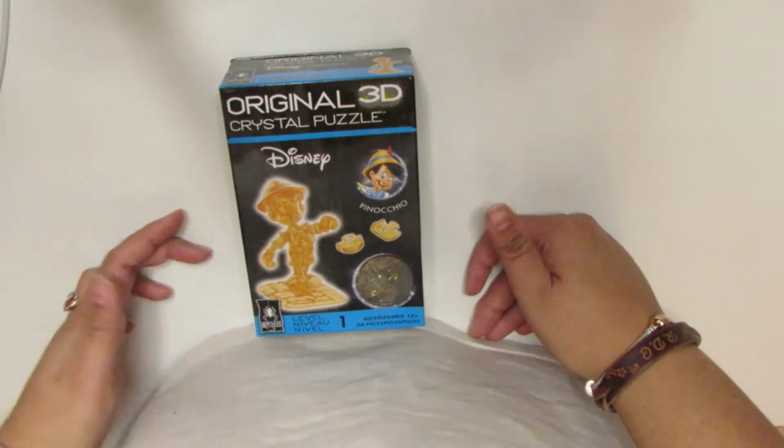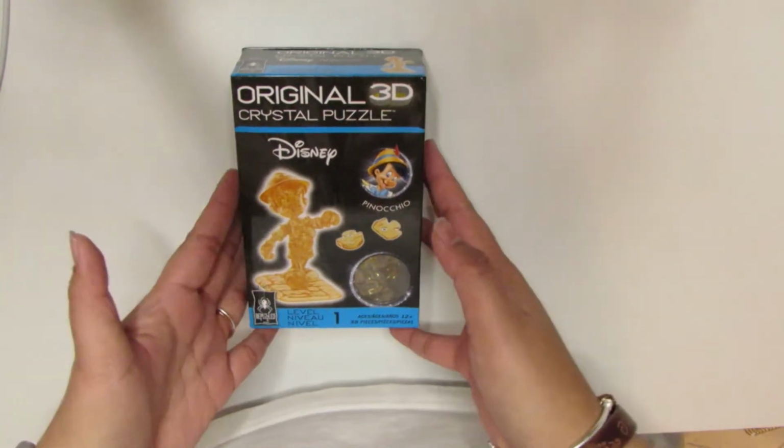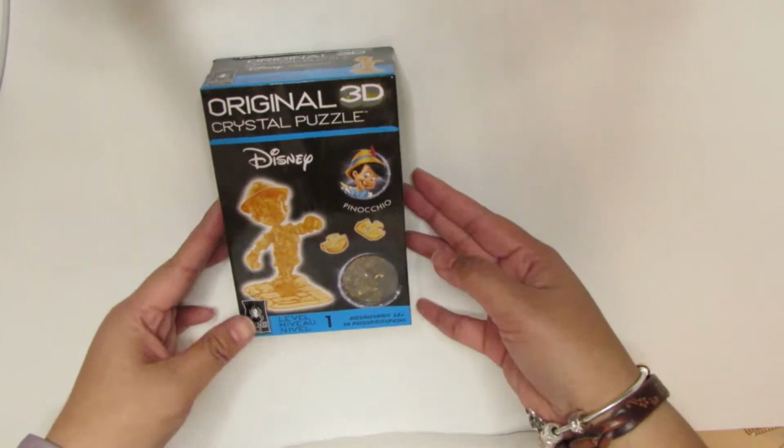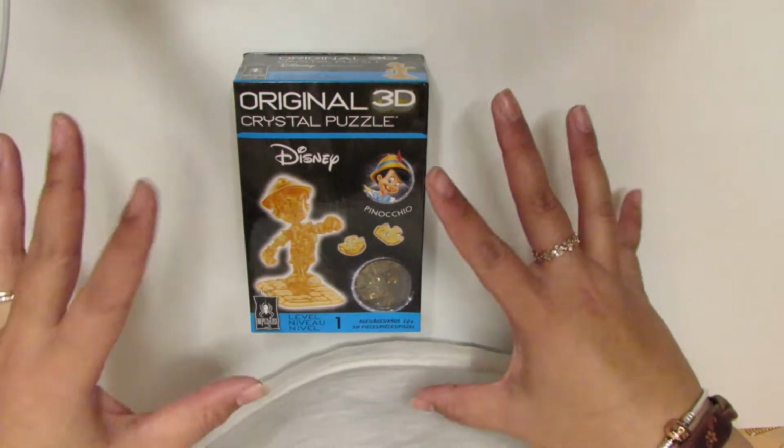Guys, it's Janelle here, also known as Chow Chow 808, and today I am putting together this original 3D crystal puzzle of Pinocchio. So before I go into it, it's going to be a sped up video.